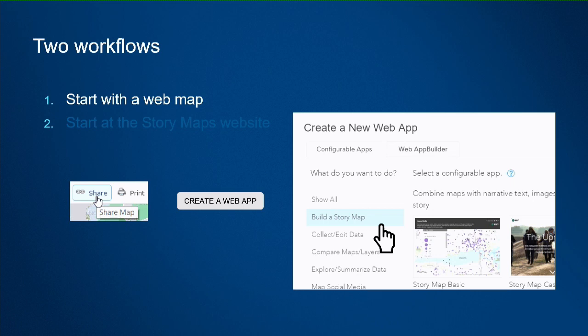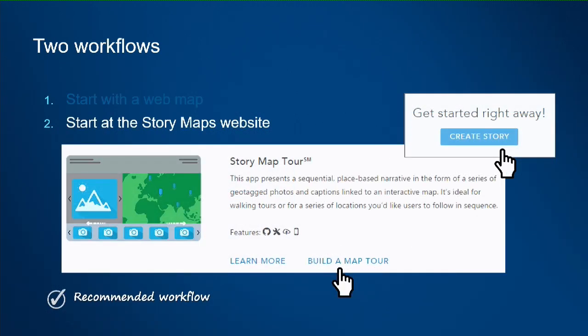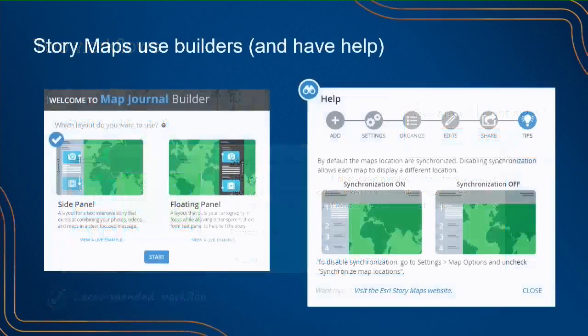So my typical workflow is to think about the web maps I need, craft them really well and make them. I'll favorite them because that's a little shortcut when you're searching for apps. If they're in your favorites, you can find them easily. Otherwise, you browse and find them. Add them to your story map, and I also do all my media beforehand too, figure out where I'm going to store that, and then I will use the website to launch the application or to start the builder, and that's the recommended workflow. So go to the Story Maps website at storymaps.arcgis.com, browse the gallery, find the app you want to use, and then go ahead and launch the builder and create a story. There's a little button you can find that helps you guide your way through things.